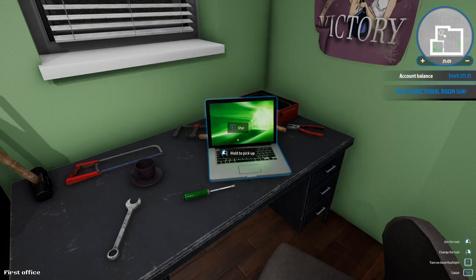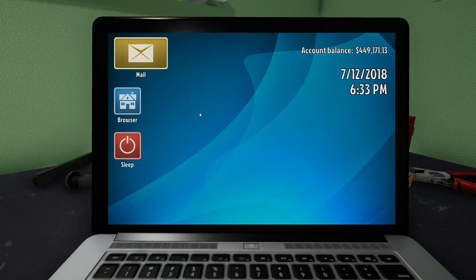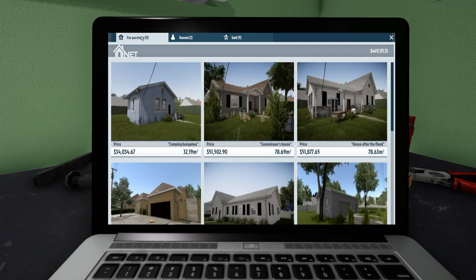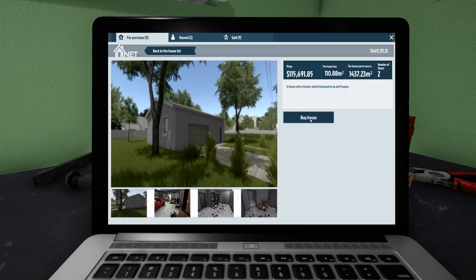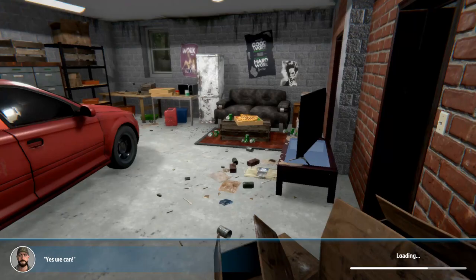So today, we're going to buy a house and I'm just going to do things out of the ordinary. Don't do things I normally do, and maybe we can finally sell to someone else. But there's 11 houses for purchase, huh? Garage with a bunker. We're buying it. We haven't done a house with a bunker yet, I don't think.